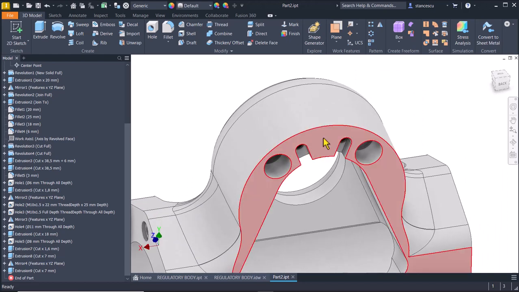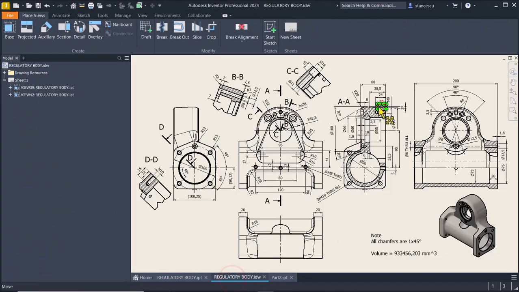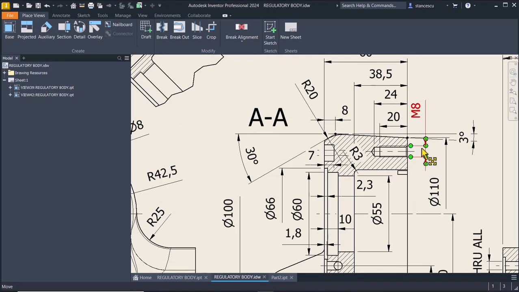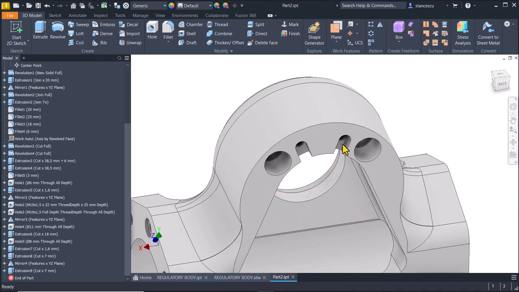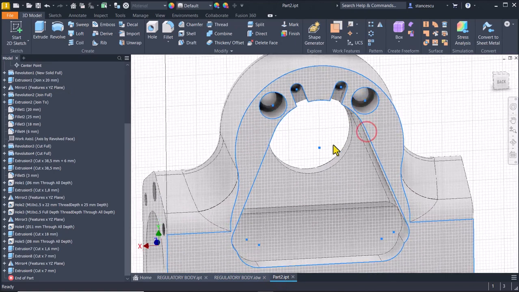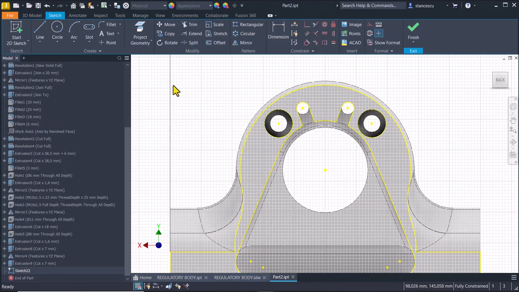On the other face here there is a threaded hole, metric 8, 24, 20. I select the face, I place a point here, somewhere here, which must be on the same vertical with the center of this, and at a distance of 42.5.